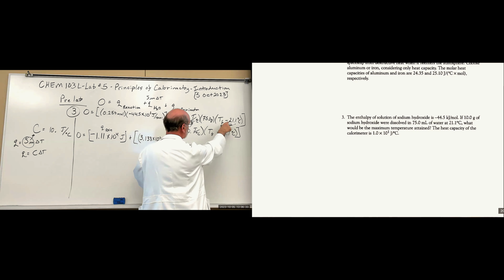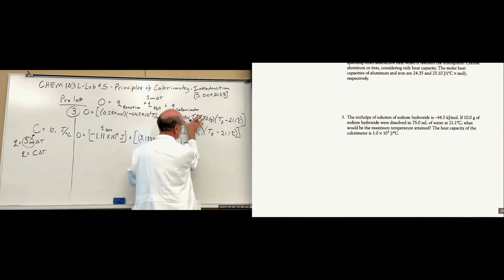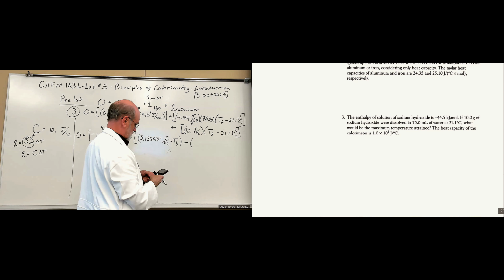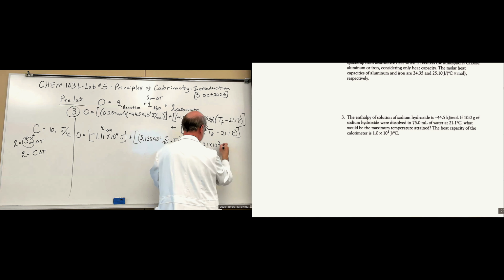And now, this one is a negative. So we're actually going to subtract this term right here times that one. We did it here to get that value times this one, and this one now is times 21.1, which is 6.621 times 10 to the third. The grams are already canceled out, the degrees are canceled out, and this is joules.